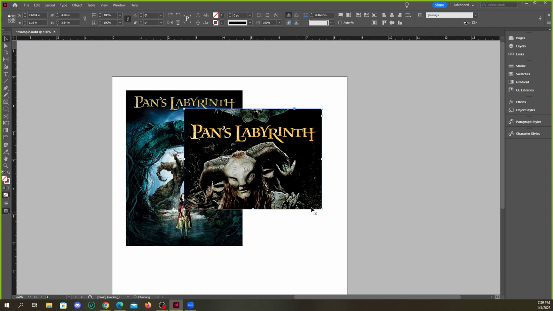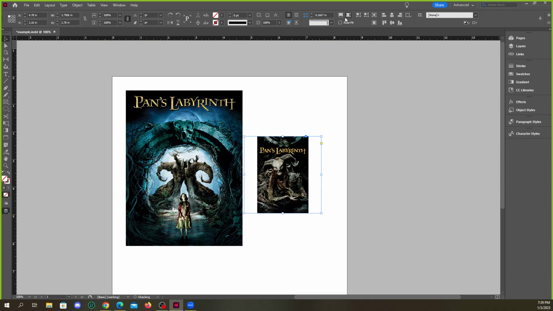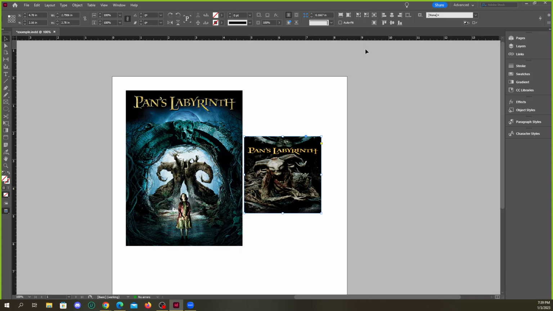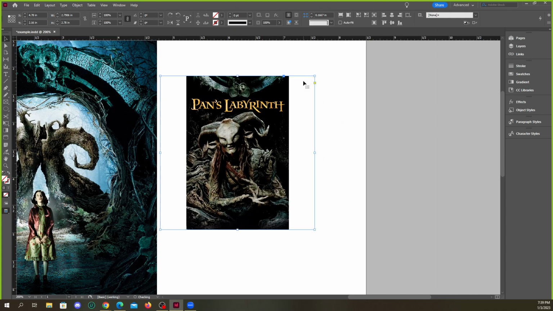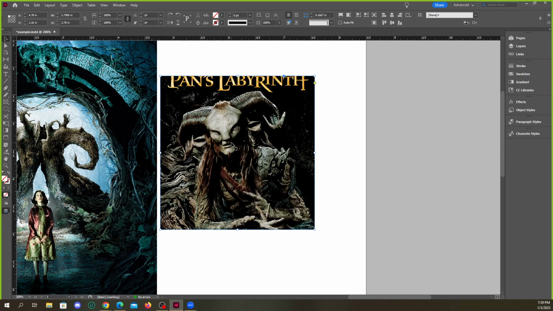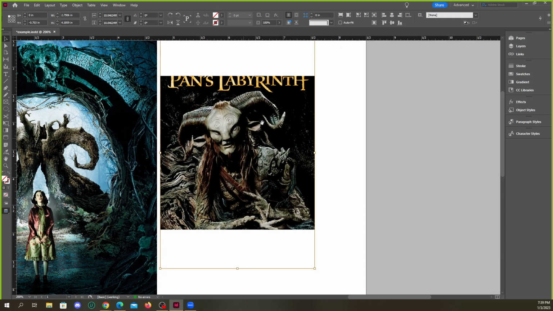But yeah, practice with a couple images, just place them in there and try resizing. Try these different buttons here, see what they do. The one that you'll use most often is going to be fill frame proportionally, because you want to fill an entire box with an image and just crop off parts of it. Then you could click inside the middle and move the image within the frame. Click to center it with this last one here.